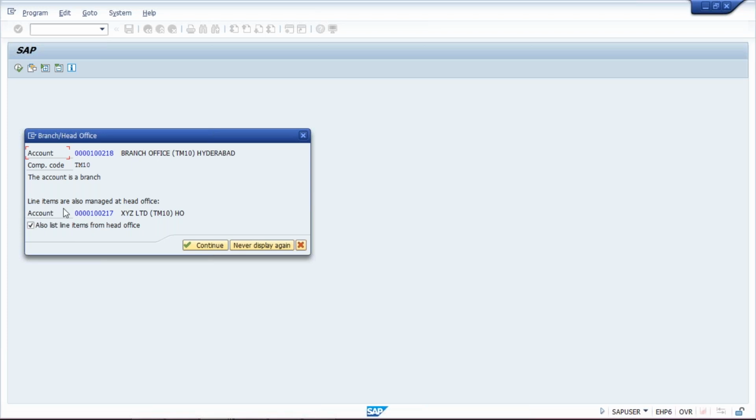Okay, line items are managed at head office at this level, because the payment will be made by these people only. If you want to look at the branch office balances at branch office level, just press enter.